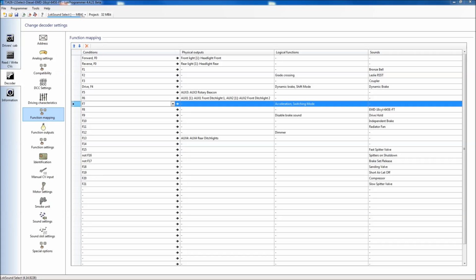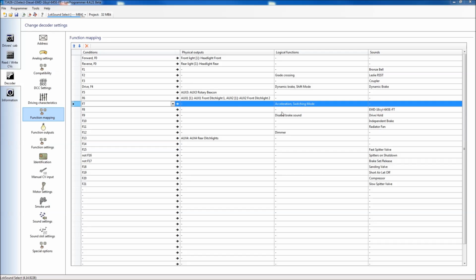We're going to start with this 73426. This is the new EMD 16-cylinder 645E with the full throttle FT settings in it. Now this is good for like a GP38 or SD38 or any of those in dash 2 modes. This is a file that we've had in the past, but we've added the full throttle features to it. So when you open this file, first off, make sure if you're looking for the full throttle features, always look for the FT in the file name.